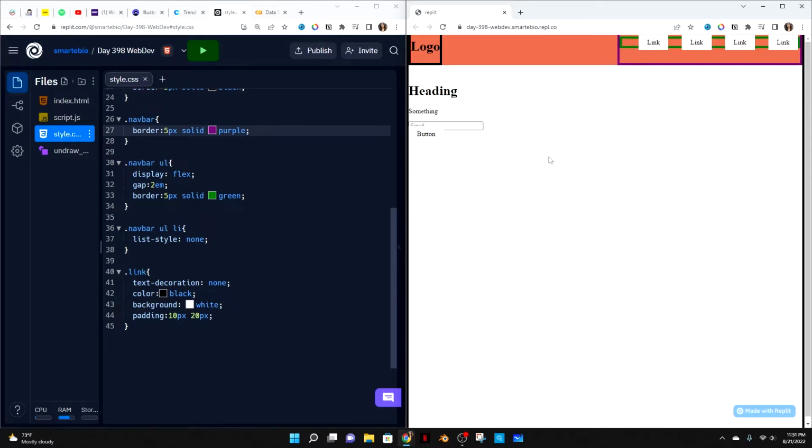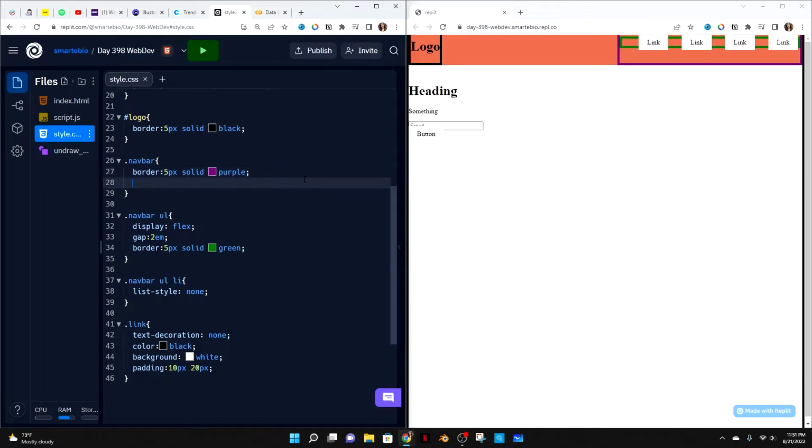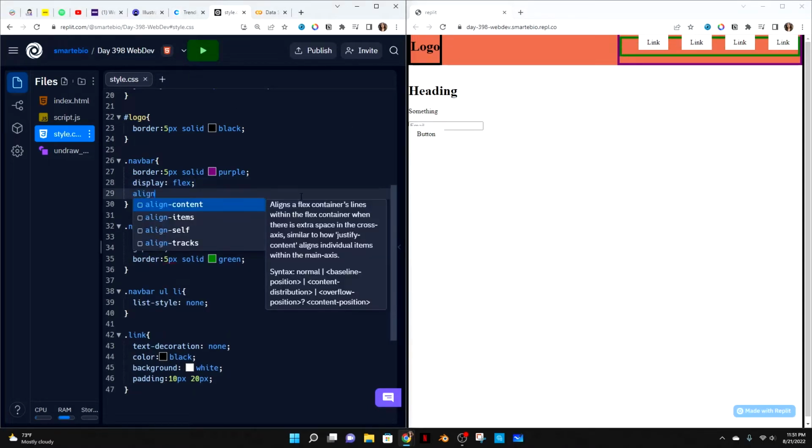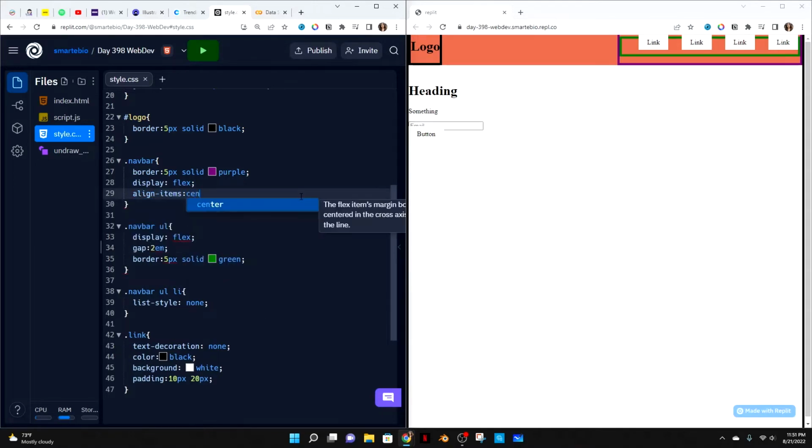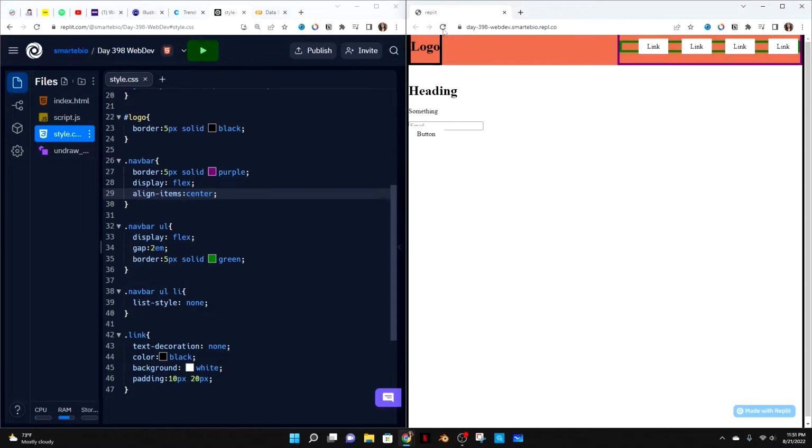And so I have to center the ul so that the links themselves are centered, right? So in order to do that, I'll target the purple box and set that to be a display flex so that it becomes a flex container. And once I do that, I can use the flex property, not justify, align-items, which actually, if I set it to center, aligns my items vertically towards the center. So you can see it moving down. So that's perfect, right? All right, and so that's that.